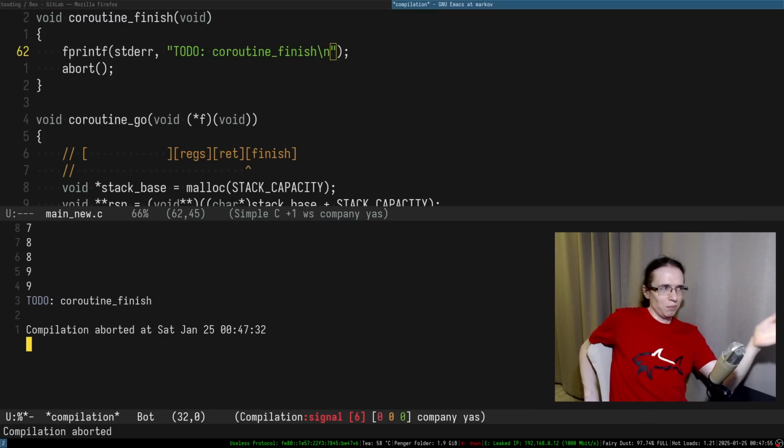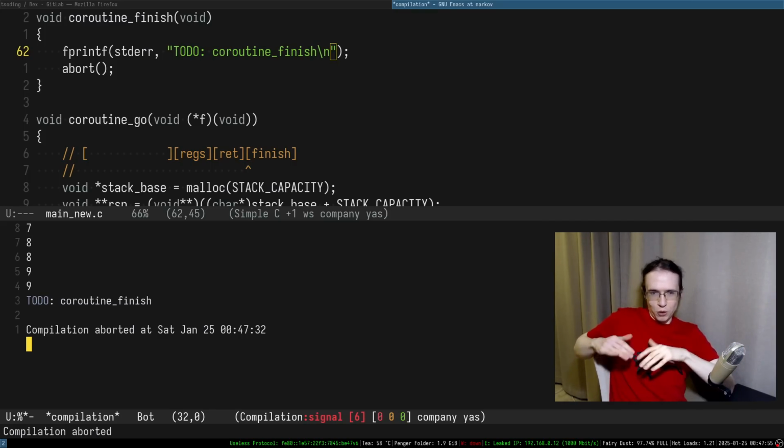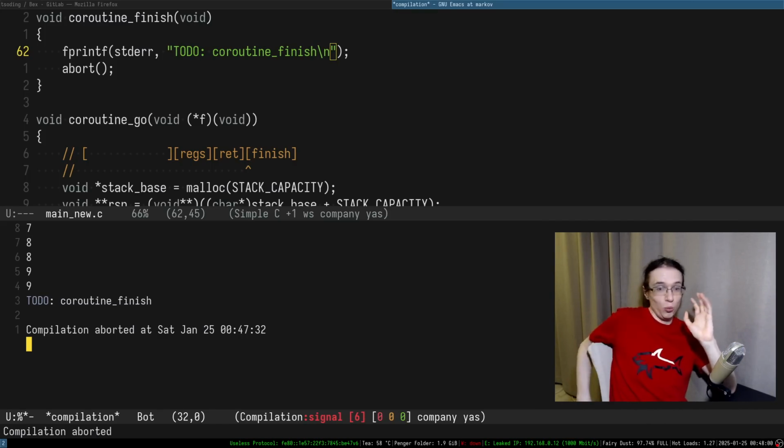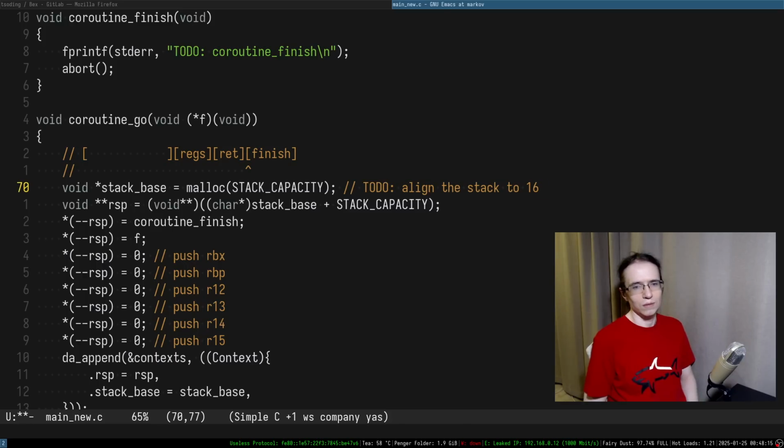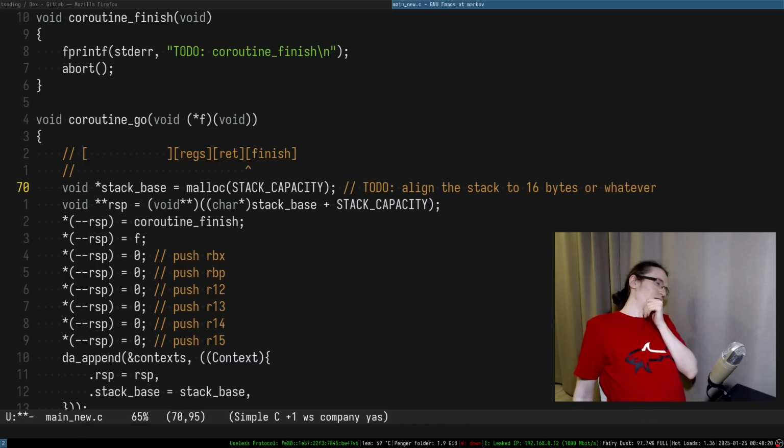And since the code is complex and you are literally at the bottom of the stack, maybe something weird happened in there. GC expects the stack to be aligned to 16 bytes. That's a good point. So we probably have to align it. To do: align this stack to 16 bytes. We'll have to do that at some point.